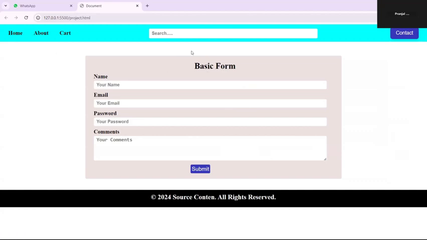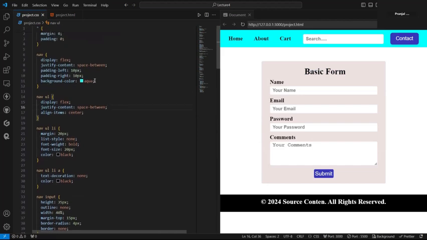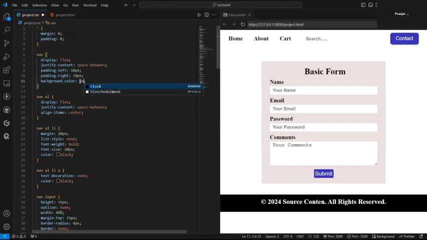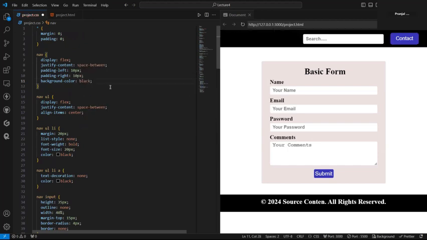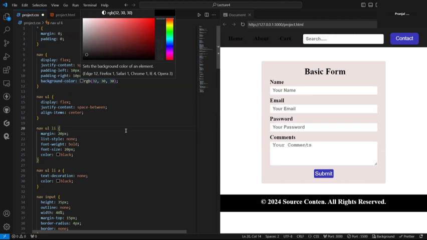And after that, we will be changing the color of this nav bar also. So for changing the color of this nav bar, we will be using it here. What if I make it something blackish? So I will be using a black color, and from that I am going to change some sort of thing. So it is all gone black.